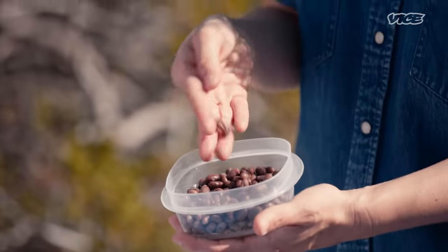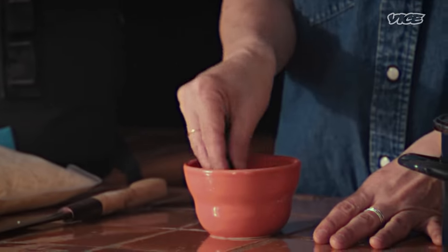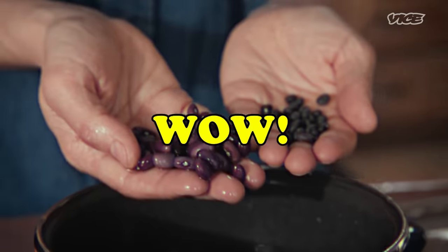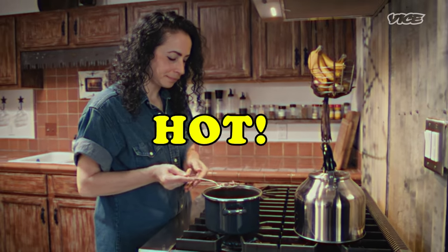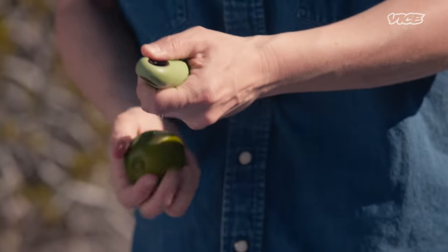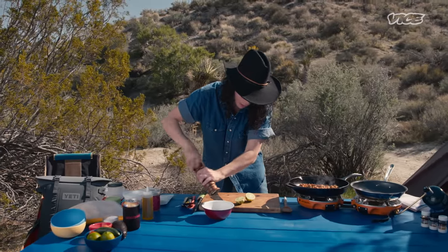We cooked some black beans earlier. For our breakfast nachos, I've got some beautiful dried black beans — I soaked some overnight, covered them with two cups of water. You can see the difference in color. Cover them with water, bring it to a simmer, and just let them cook. Then we're gonna zest in a little bit of lime, add some olive oil, some salt — this is just a really basic black bean mash. Maybe a little cracked pepper right in there.